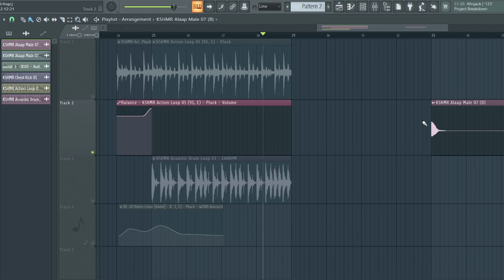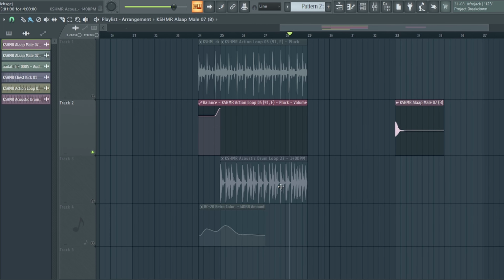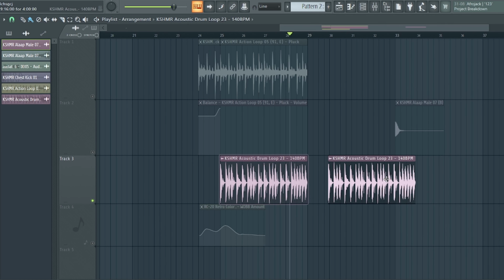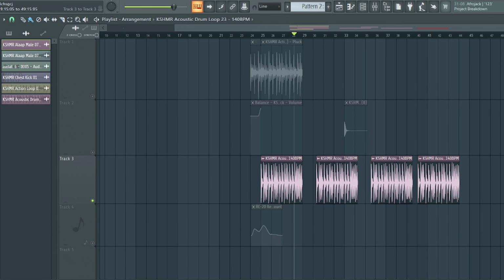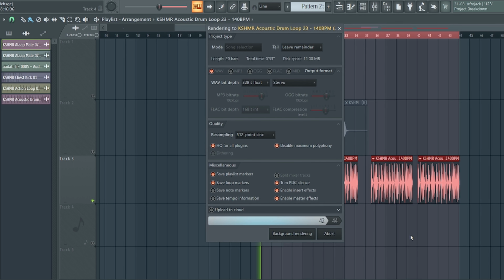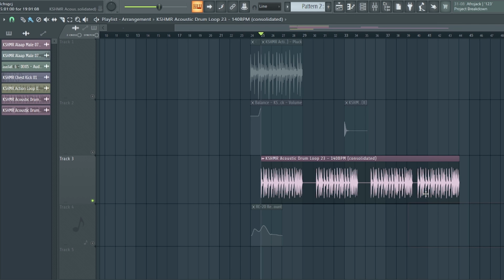So that's one trick, to use the sustained notes, not only of a vocal, but you can do this with any other instruments also, like guitars, or anything sustained that you get as an audio sample. Just change the sample start and the length, and you can have these plucky instruments. Now there's one thing that you can use if you have audio samples here, like this, like this, like this. You can select everything by pressing Control, left click and drag. And if you want to group all of these together, press Control and G. It will render and everything will be compiled as one audio.